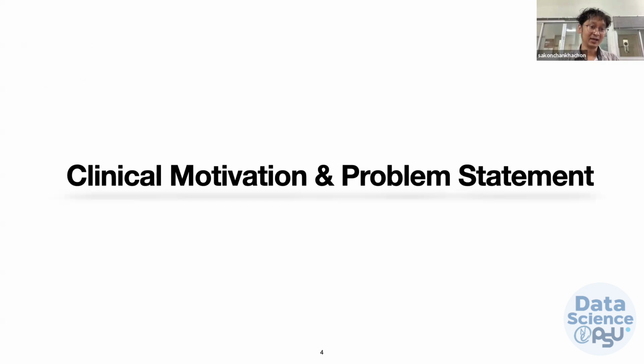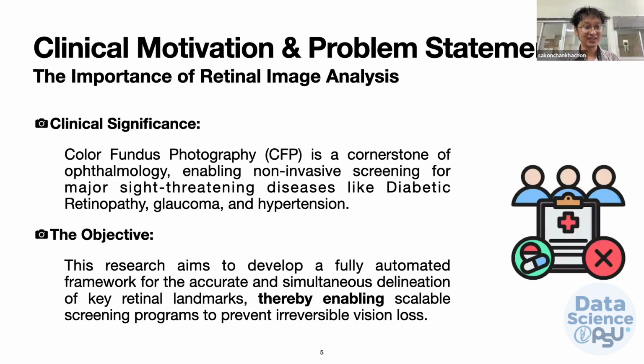Let's begin with the clinical motivation and the problem this research addresses. Retinal image analysis is a critical tool in ophthalmology. Color fundus photography, or CFP, is a non-invasive method used to screen for major eye diseases such as diabetic retinopathy, glaucoma, and hypertension. The primary goal of this research is to develop a fully automated system that can accurately identify key retinal landmarks. This will enable large-scale screening programs, which are essential for preventing permanent vision loss.